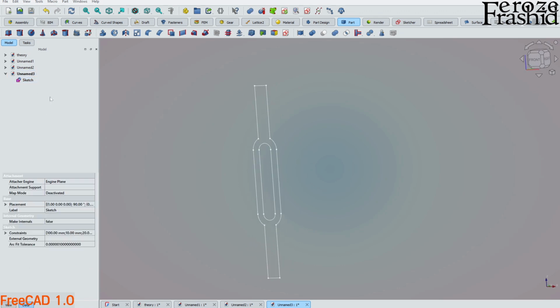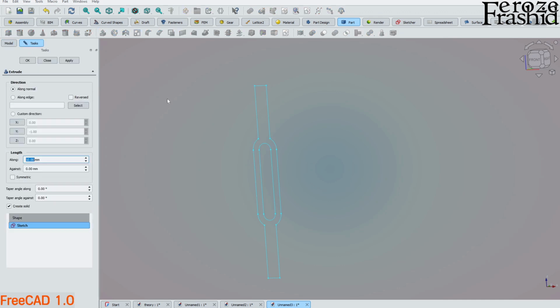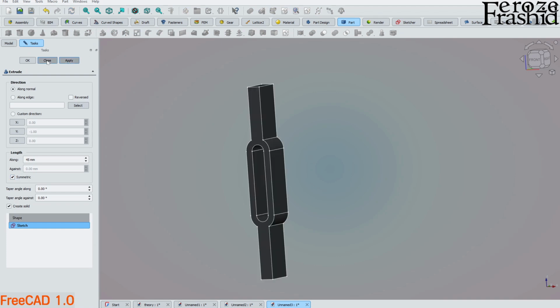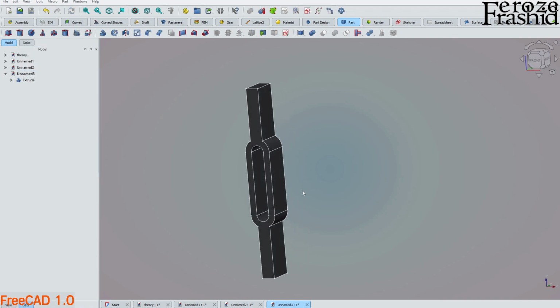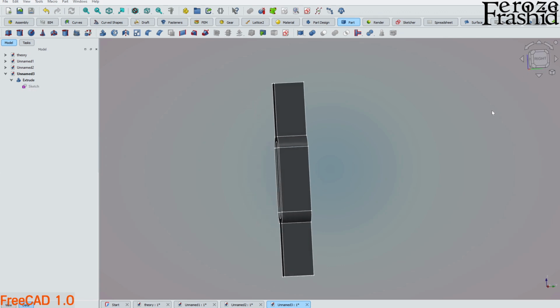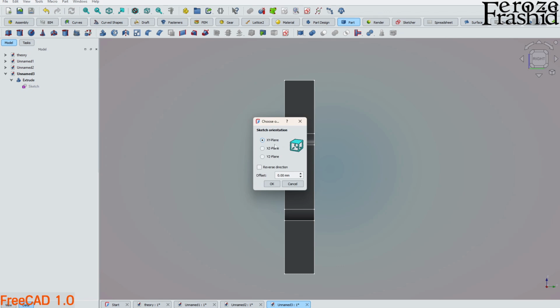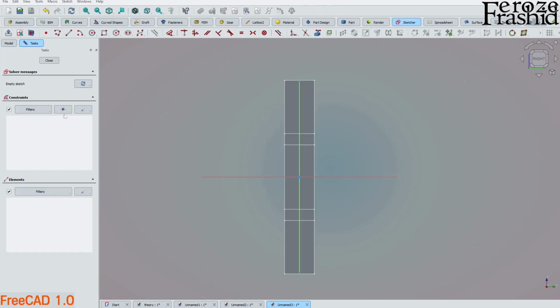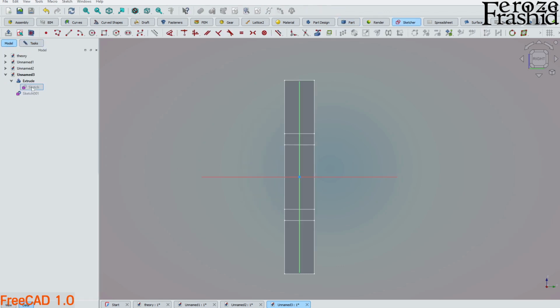Let's go ahead and extrude that for say 45 millimeters in symmetric fashion there. And I want to use that same sketch on this side. So let's start with another sketch on the YZ plane, and then I want to clone this sketch.